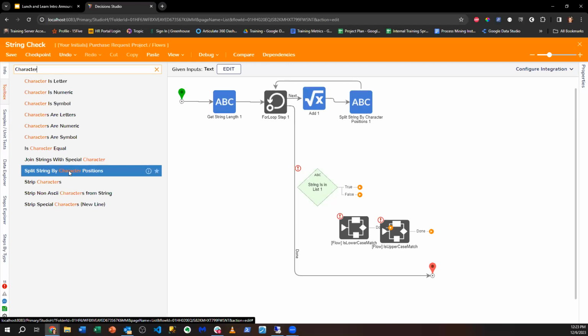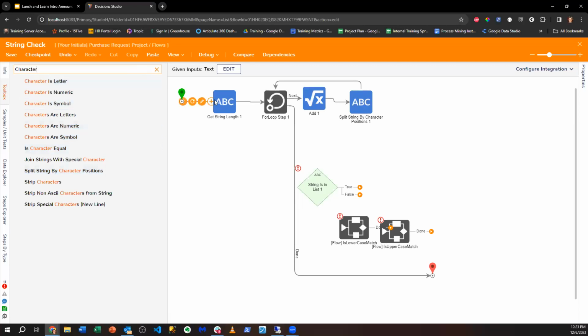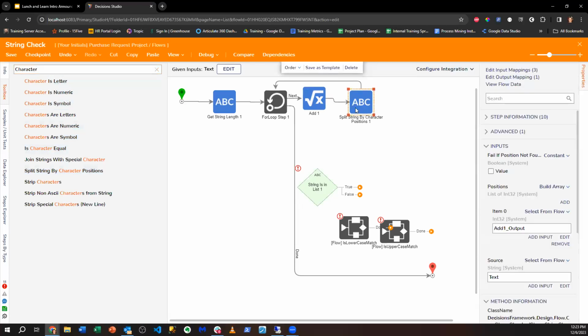Actually, after testing this out, I kind of don't think... I think your best bet is to use regex to compare if something is alphanumeric, has letters and special characters. Because that's going to split like that. Then you have to do another split, but you don't know how many you have. That's unfortunate.